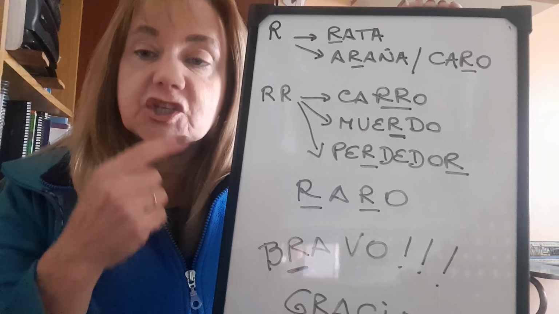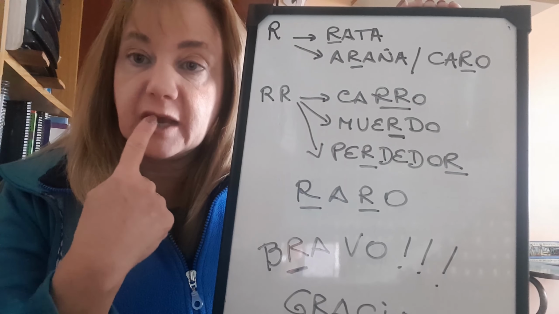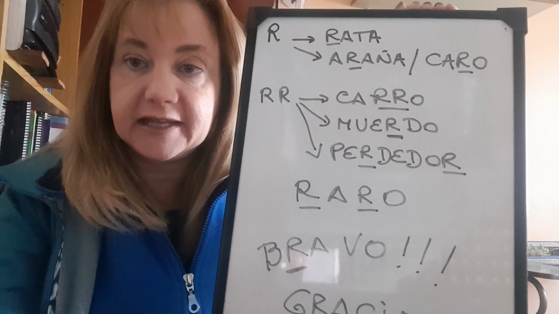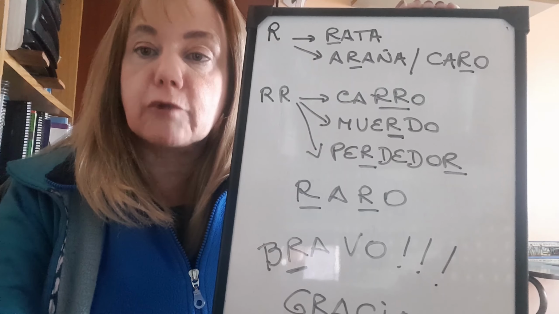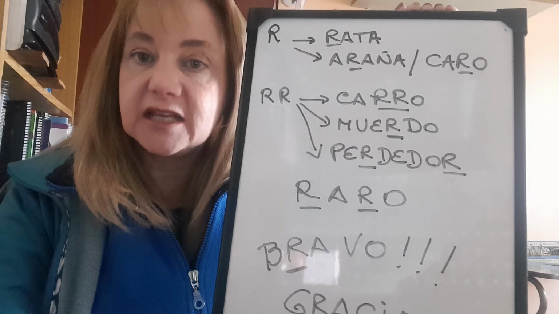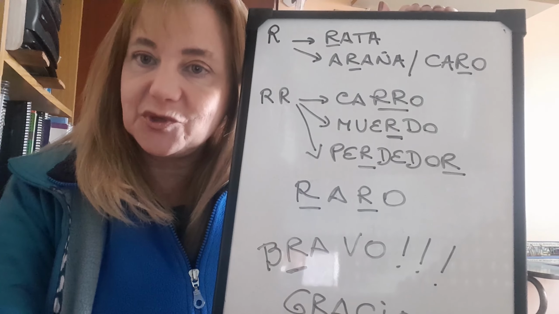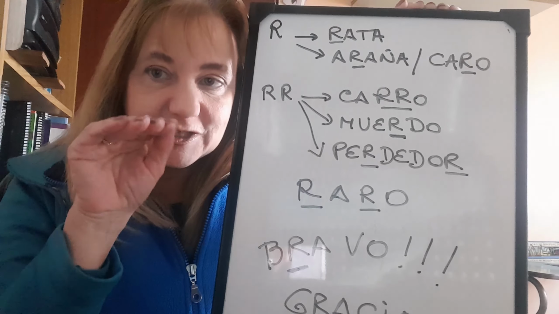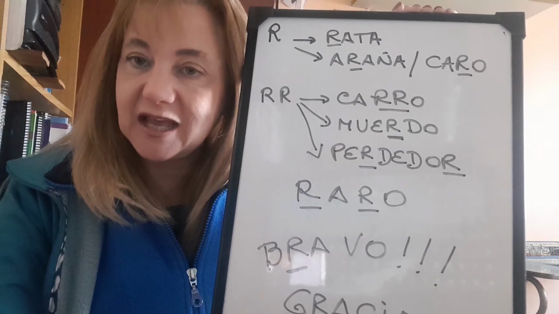In Spanish, the sound is produced at the upper ridge, between the upper teeth and the beginning of the palate. So, rrr, rrr, and rat, that is in English, is rata in Spanish. That is the sound you need to practice. So, try to stick your tongue between the palate and the upper teeth and try to produce the sound.